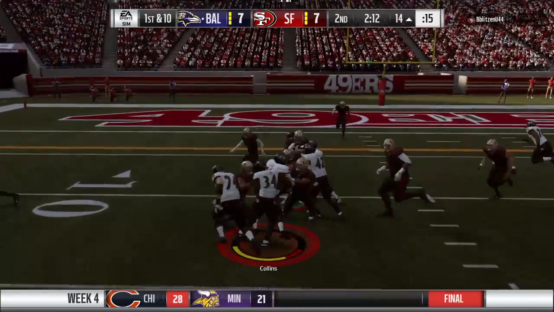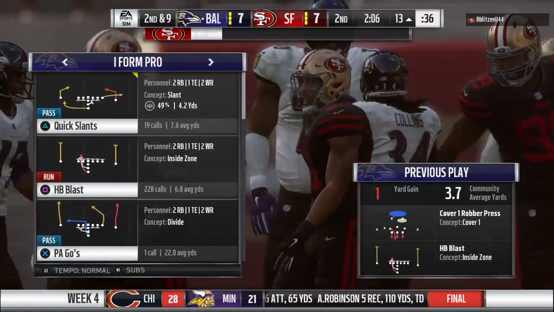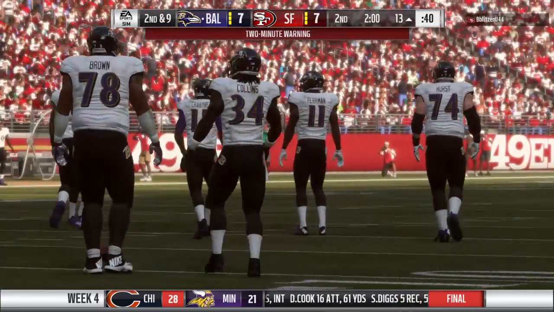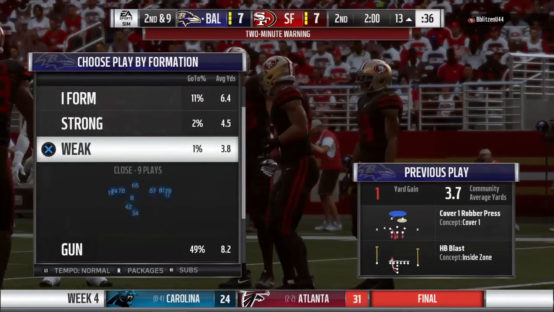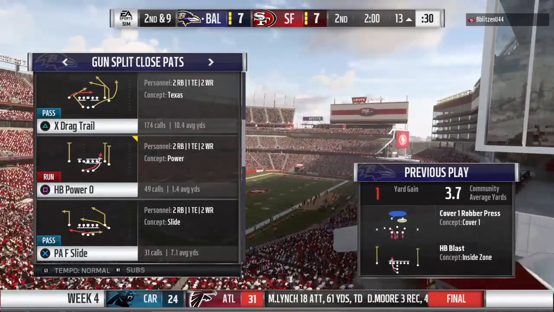Here's Collins. And they get to him quickly here as he stopped right around the 13. Malcolm Smith there for the stop. We got 3. 3 down. Hey, fellas, we got 3. Let's go. 2 minutes to play in a tightly contested first half.